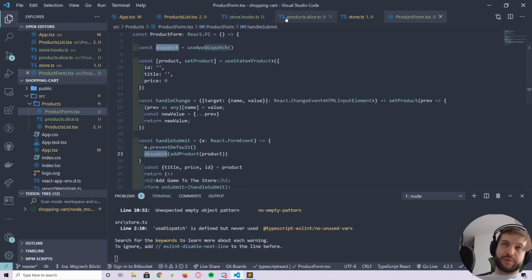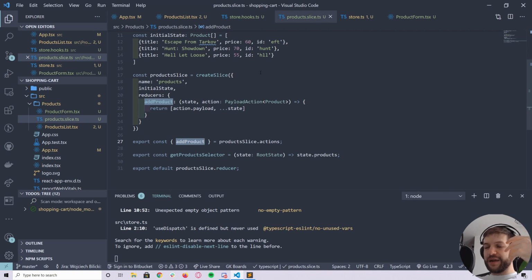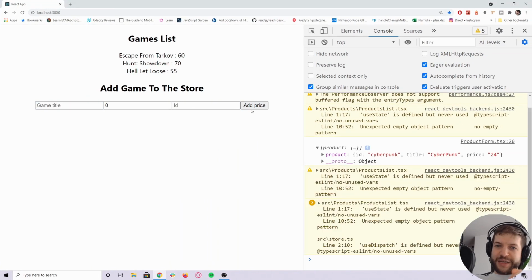And we know, because we wrote it and types are helping us here a little bit, that there is a reducer in the product slice that can handle that action and know exactly how to update the state with that action. So let's see that in action, pun intended.